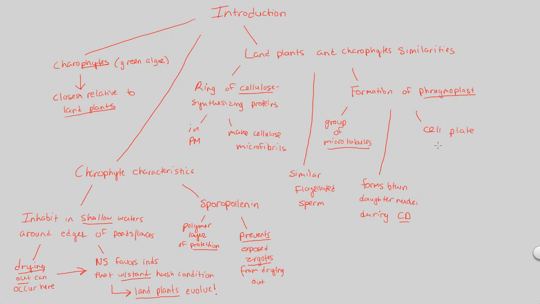The cell plate forms in the middle of the phragmoplast. And finally, this cell plate is going to eventually, this is a key characteristic of all plant cells, give rise, something we always talk about in the origination of anything, give rise to what? Give rise to new cell walls of daughter cells. That's key here. So now we have the cell walls that are so characteristic of all plant cells, of the daughter cells.